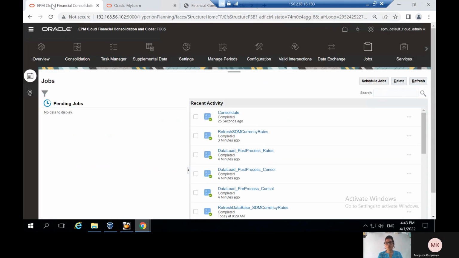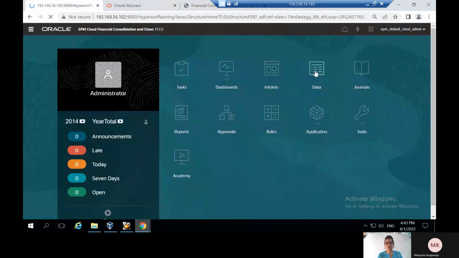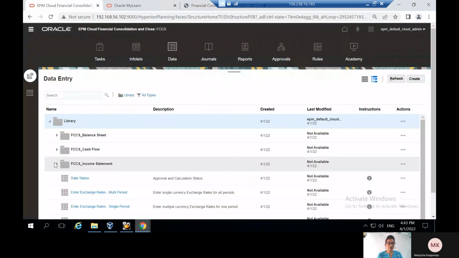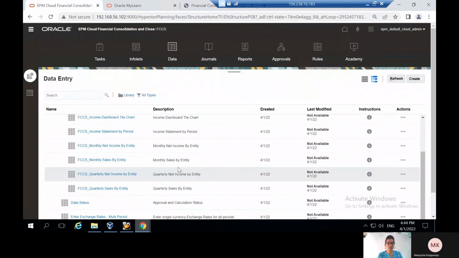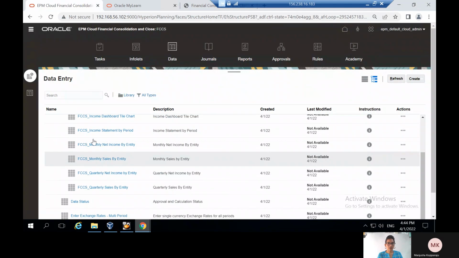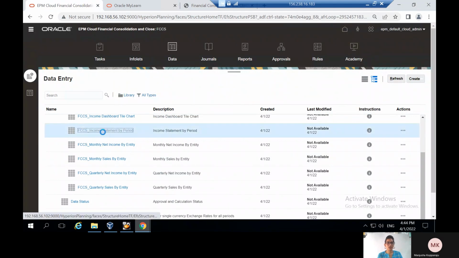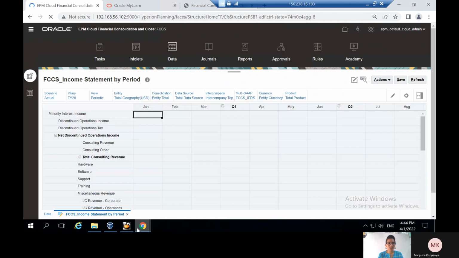So for that, we have to click on data, and we have to click on FCCS_income statement, and we have to click on income statement by period. Why we have to select this one only? I have chosen in the file the members under income. That is why I have chosen this one.